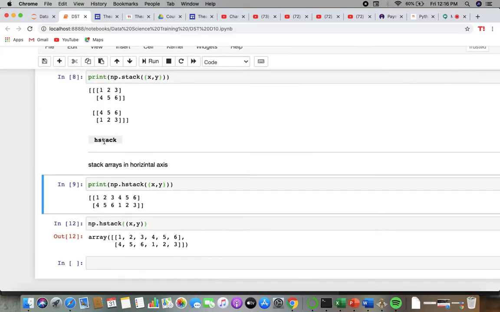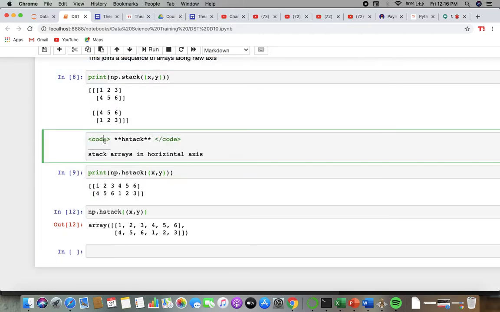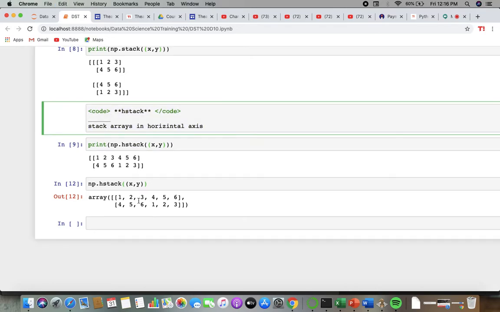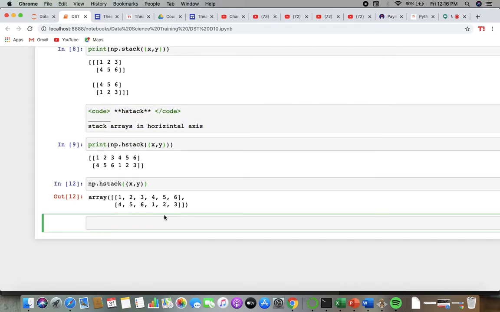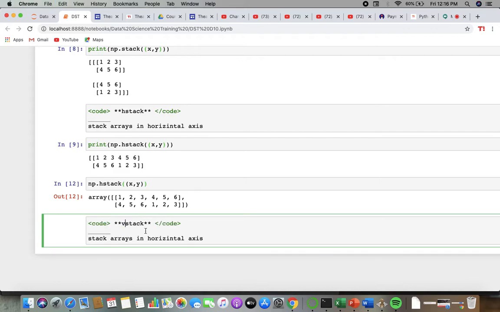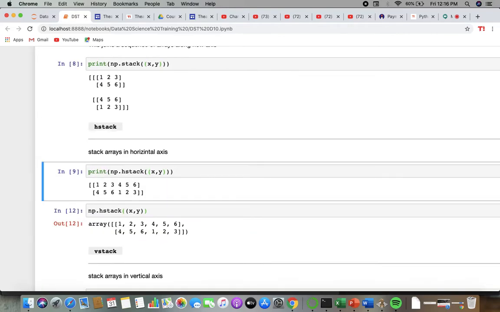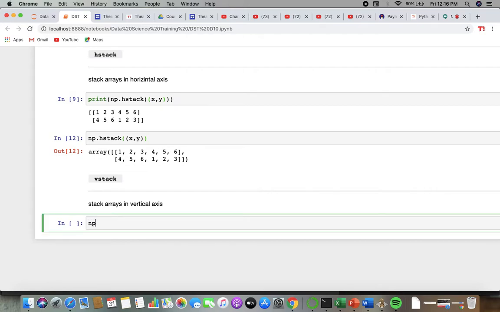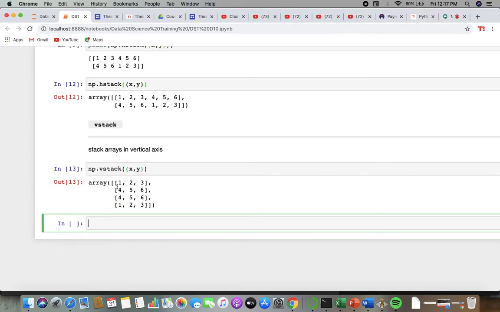Similarly, you have vstack, right? Like the same, you have vstack. Now vstack will give you vertical stacking, so that will be given column wise. By default, every time, anything you get is by default along axis 0. Okay. So vstack will give you x and y row wise or column wise. Okay, this is just a method you get here, right?